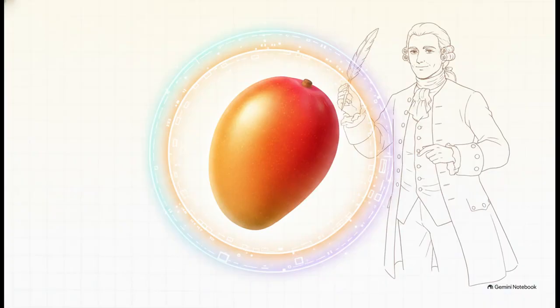Let's look at a totally relatable example, the mango. If you wanted to ask for a mango in the universal language of science, you'd call it Mangifera indica. Let's break that down. The first word, Mangifera, represents the genus. The second word, indica, is the specific species, also known as the specific epithet. And you might notice a little Linn. at the end there. That simply credits Carolus Linnaeus, the author who first described and named it.